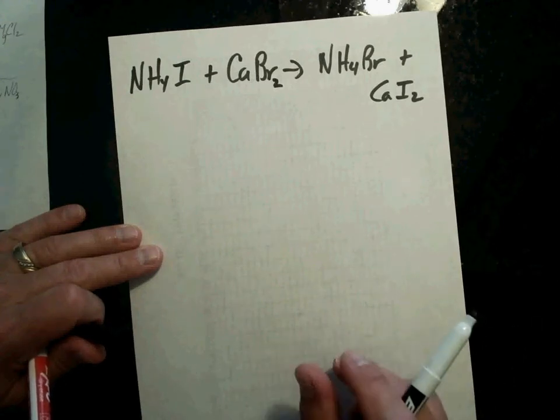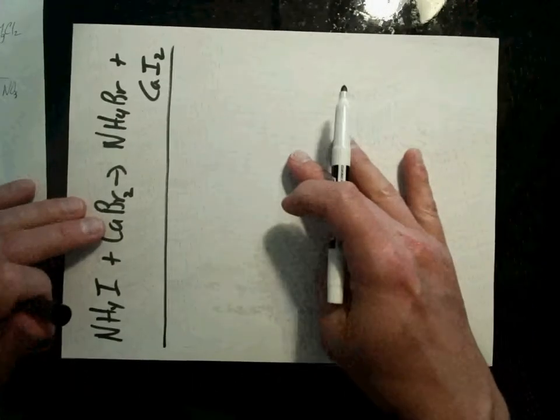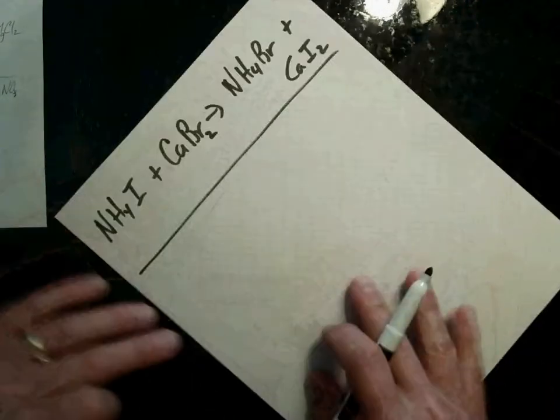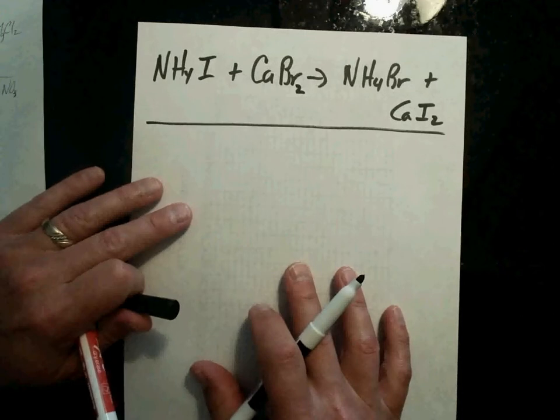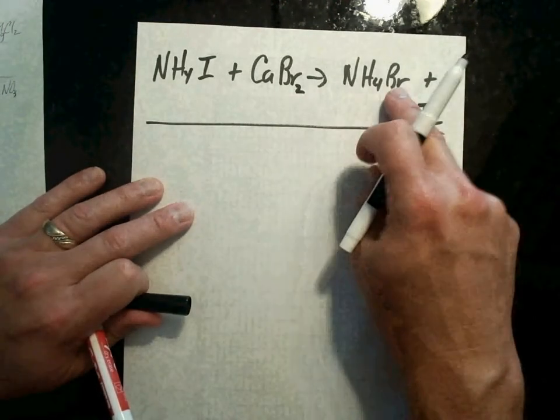So when I want to write the total ionic, here's what I'm going to do. I'm going to turn it sideways so it all fits a little bit better. Oh, but I have a problem. What happens when you have a reaction like this? It's not balanced, is it? I see 2 bromines and only 1 bromine, so I need a 2 there.